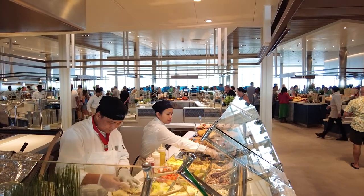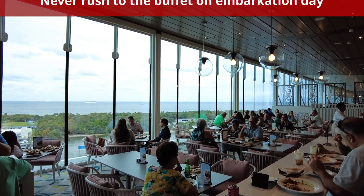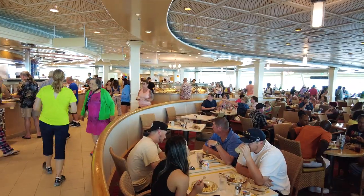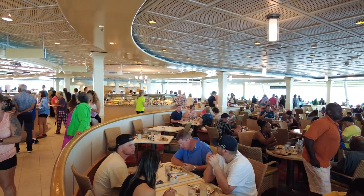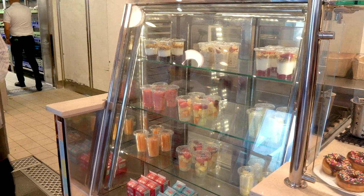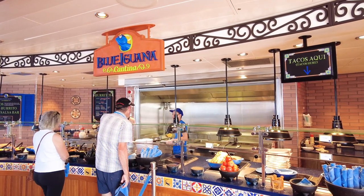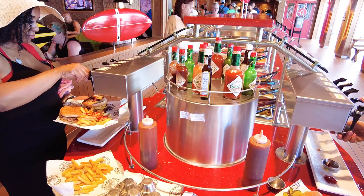Rather than having to stick to a specific time, you can simply show up at any point during operating hours. Another thing you shouldn't do is rush to the buffet on embarkation day. One of the first places people visit on the ship is the buffet. If you happen to have an arrival time that's in the middle of the boarding process, you'll want to avoid the buffet for a little bit. Some cruise ships have other options so you can eat without venturing into the buffet on the first day. On Royal Caribbean's Oasis-class ships, for instance, my favorite place to visit on embarkation day is Park Cafe in Central Park. I'm able to get a custom salad and sandwich without dealing with the crowds in the buffet. Carnival ships have a lot of fast casual options too — consider visiting Blue Iguana for some tacos or Guy's Burger Joint for a juicy cheeseburger and fries.